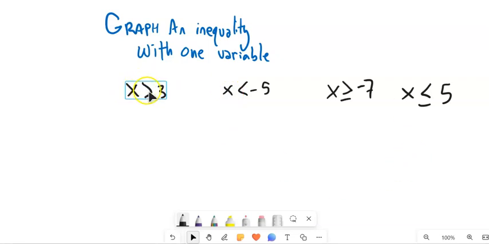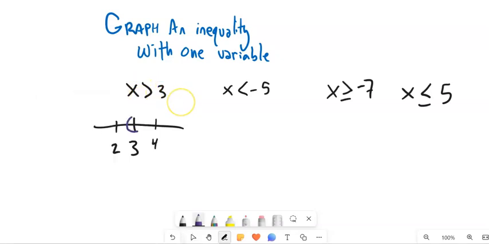This is saying x is greater than 3, right? It's pointing toward the smaller one. It's more open to the one that's greater. So if x is greater than 3, if I think about my number line, let's put 3 there. That means 4 would be here and 2 would be here. Notice that like 4 works, right? 4 is greater than 3. And actually anything bigger than 3 would work, but 3 itself does not work. 3 is not greater than 3.